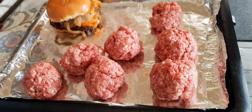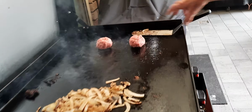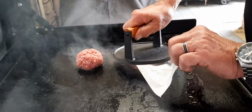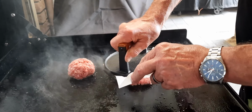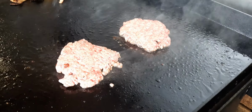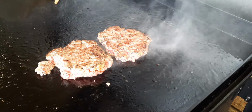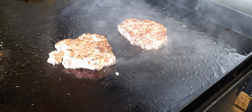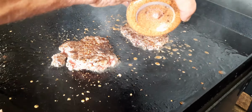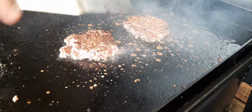Okay, so we'll do one more. Put them on. Give them a little press. And this is just a Lane's Magic Dust seasoning that I'm using. So we'll give it a little bit of spice. And then have a bit of a cook.